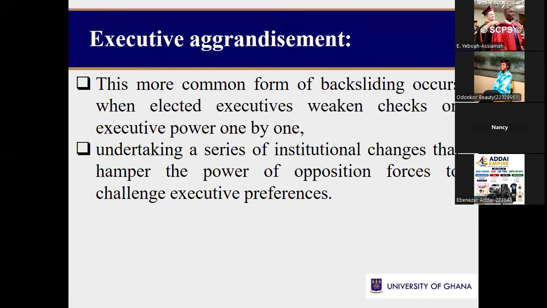Now, we mentioned that the hallmark of liberal democracy is to have a limited government, a state whose powers have been pruned. An executive whose scope is limited, and then we've given these to people in the form of human rights. But if an executive president comes to power and says, well, me, I want more powers, and so I cannot have a limited scope, they do that by trying to weaken institutions of state, which are supposed to serve as a check on their powers. We call that executive aggrandizement, when the executive wants to stretch its long arm into the operations of other independent institutions of state.